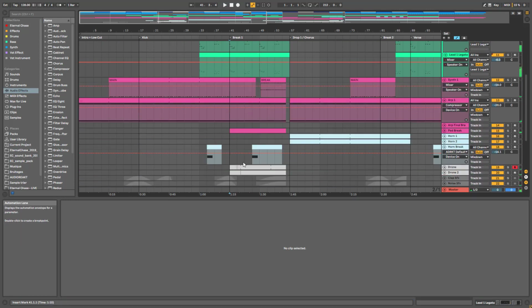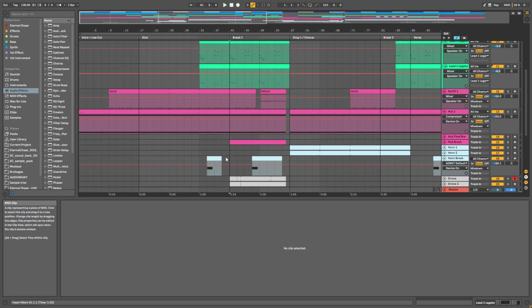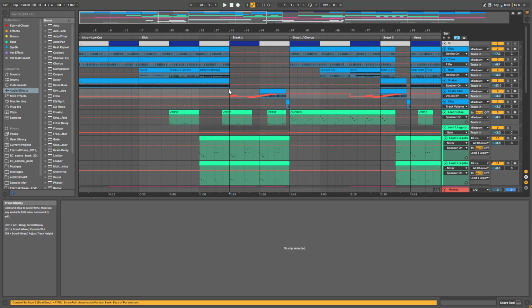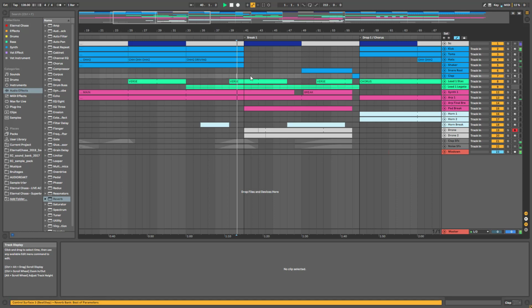So then we come to the break. So again, between the usual transitions, there is always an SFX to help the transition. And then we start in with the break. So the break goes like this first. The SFX helps the transition here. And then you can see all the drums are being removed.